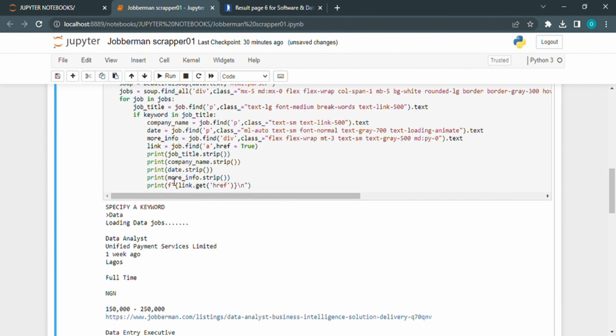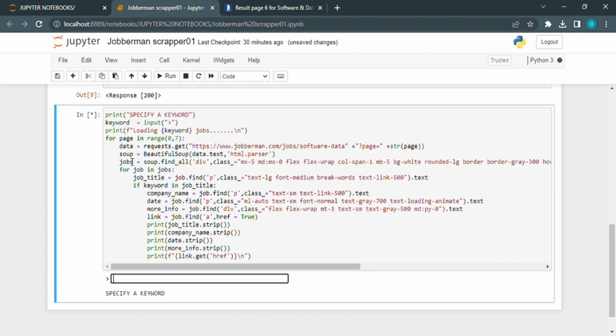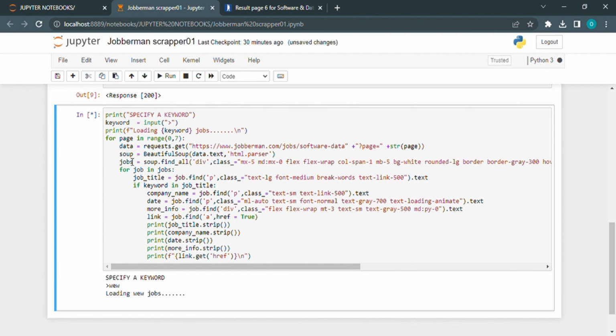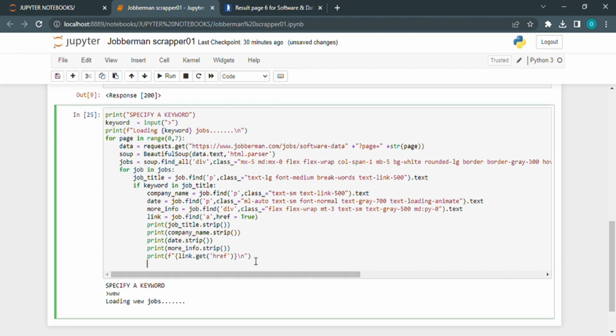So now that's beautiful. But then peradventure, we just put in rubbish. We loading wheel jobs. Okay, still working. Now that's where the problem is. The kernel is already empty, but then it's still showing loading. So we have to include an else statement so that we'll know, okay, that the kernel is done.